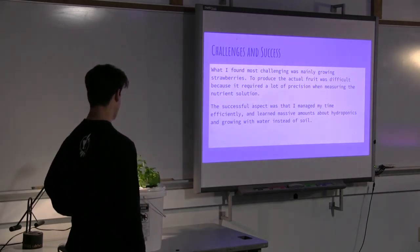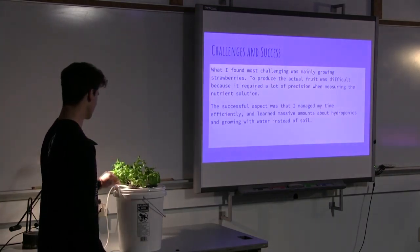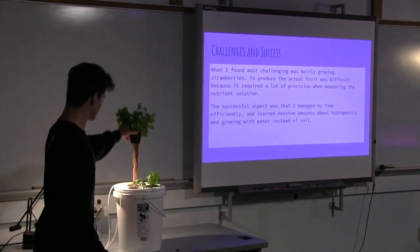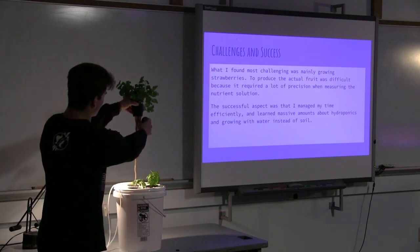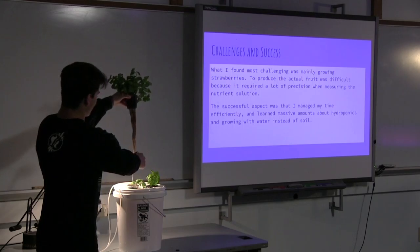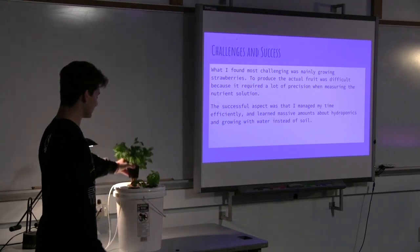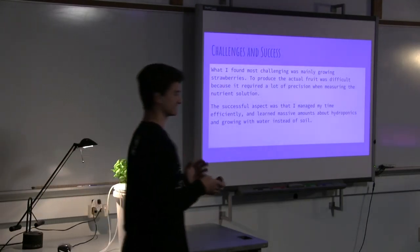And yeah. As you can see, my mint plant really took off. It was like the best one. I'll show you guys the roots. Yeah, so that's just the root bed right there, and it's really thick roots, and then it starts to get a lot more thin down here. But that's all sucking up nutrients and oxygen, which is very important for your plants.